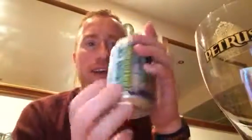Look at their can beers too. Some of the best artwork up and down the country. Oh my good god, it is absolutely fantastic. We're going to crack this bad boy and we're going to see exactly what it's like. Now, the first thing I do with these cans, I give them a little squeeze and see if they're conditioned. And this one feels absolutely perfect. It's not too squidgy, and it's got just a little light indent, which we get as the beer is pushing the pressure on it. Alright, let's crack this bad boy up and see exactly what it's like.